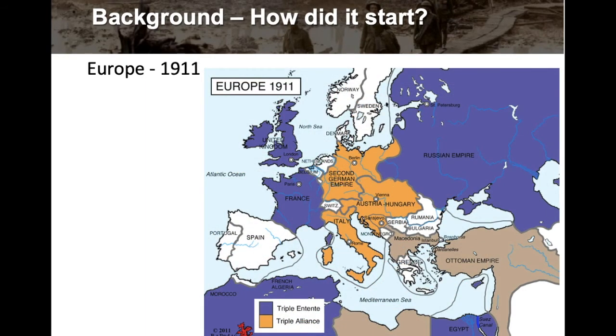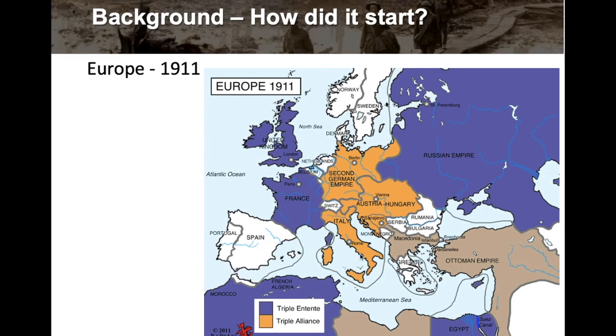Okay? And now we have Europe in 1911. So now we have a German empire established called the Second German Empire, which is the Second Reich. All this is Germany. You have Austria-Hungary. Notice Austria-Hungary down here. That's Bosnia, and they have basically taken control of Bosnia. This is going to be a big play. This is Sarajevo. This is going to be central for us in a few minutes.